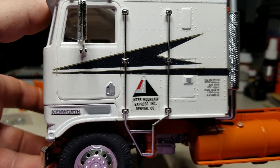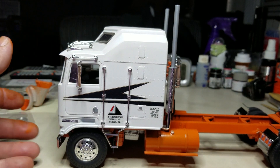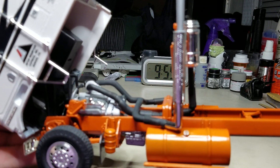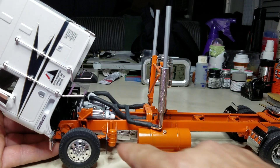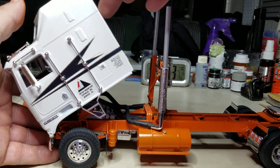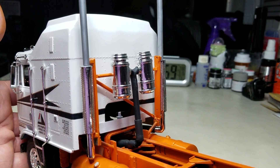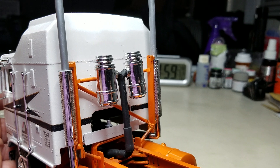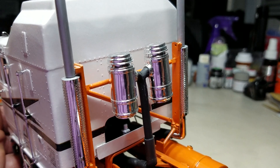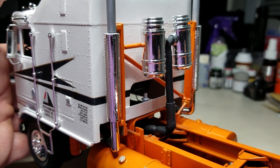I added the Kenworth decals to the front and the stripes — not sure what kit they came out of, might be off the moving van truck, just extra decals I had hanging around. The engine is all done. I went with a different look on this one — instead of having the air cleaners hanging down here, I hung them up top, and that changed the overall look of the back end. I saw this on a real truck near my storage unit and thought it looked cool. I hung two chrome air cleaners and used black shrink tubing for all the ductwork.